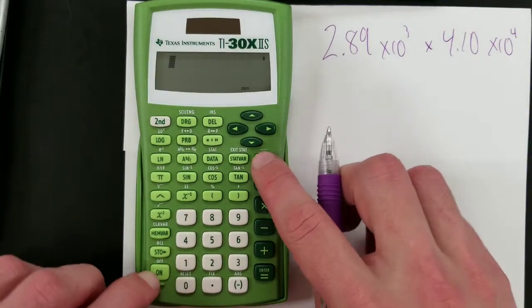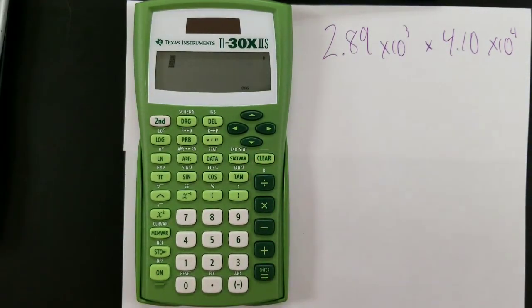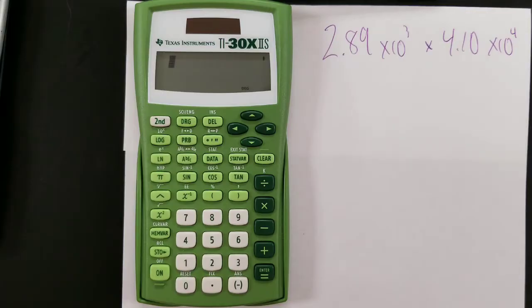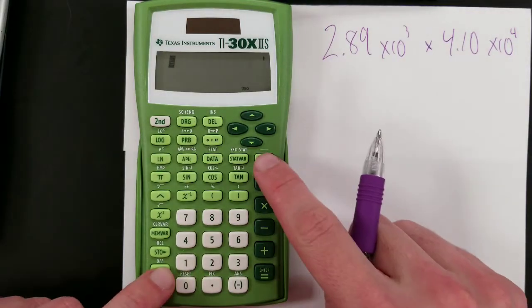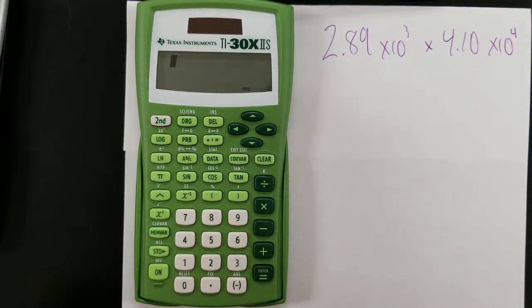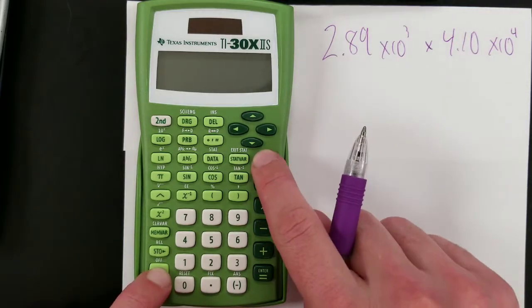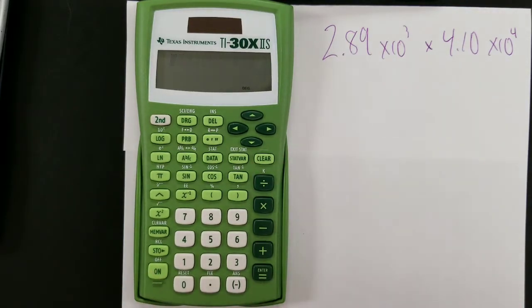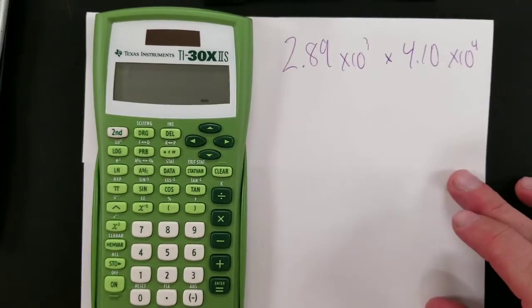Let's talk about how you'd go about entering scientific notation onto your calculator. To begin with, I'm going to clear the memory of all previous formatting that might have existed. I push the on and clear button at the same time. That removes all formatting, resets all settings to default, and makes it so that anything I do will go back to being normal the way I'm used to this thing being.